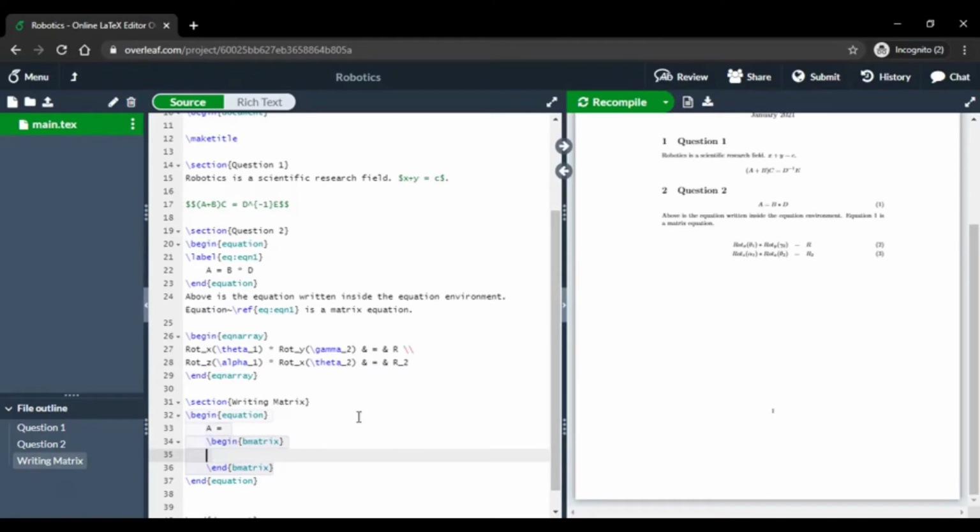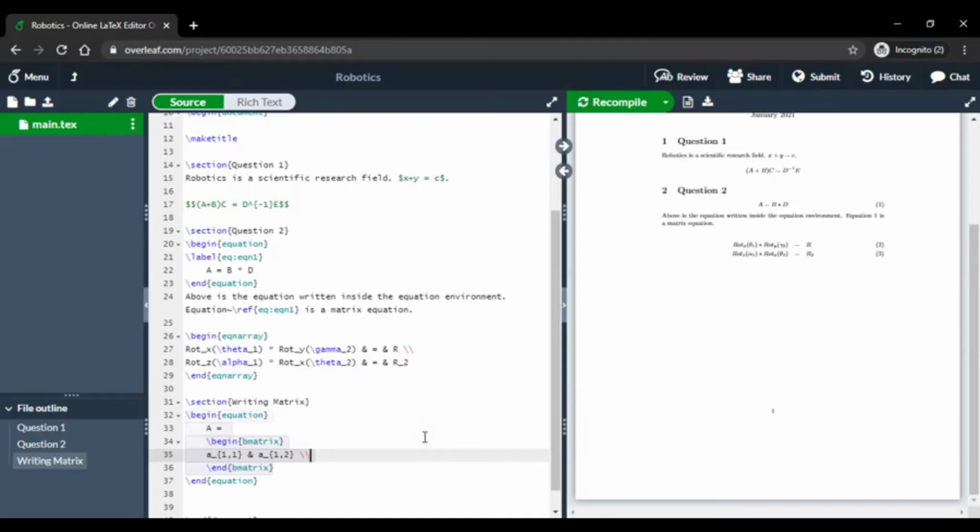So you invoke this environment, then suppose the first element of the matrix A is a_11. The second element of the matrix is suppose a_12, and this is the first row of the matrix A. Now suppose you want to write the second row.